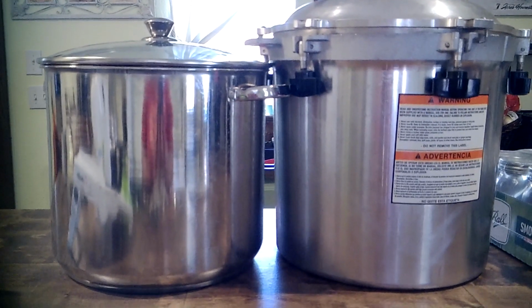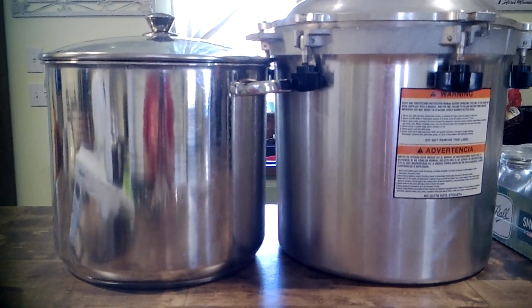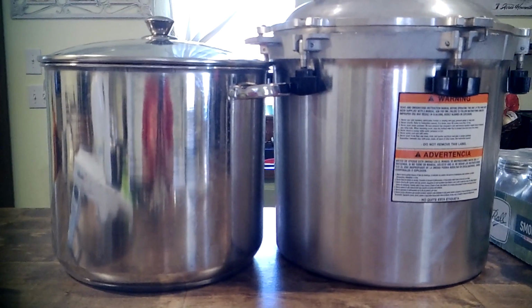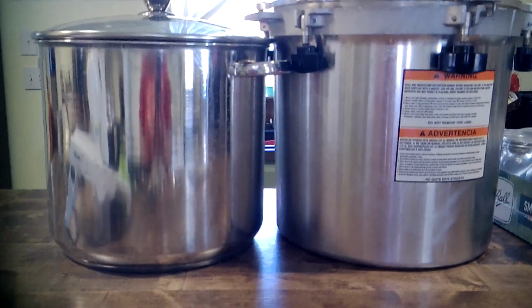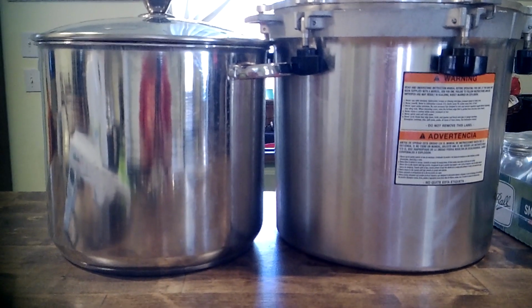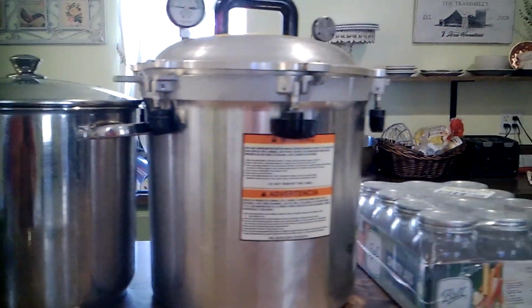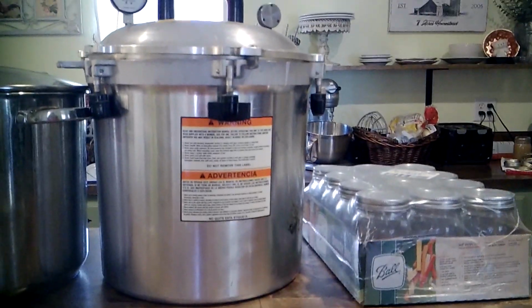I like these because they're taller than the regular water bath canners, and I can also use them for many other things, and I have limited space, so I just choose to use this instead, and it's a little bit sturdier, to be honest. This is my All-American canner.